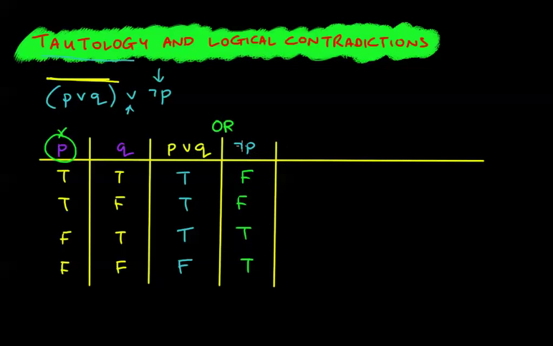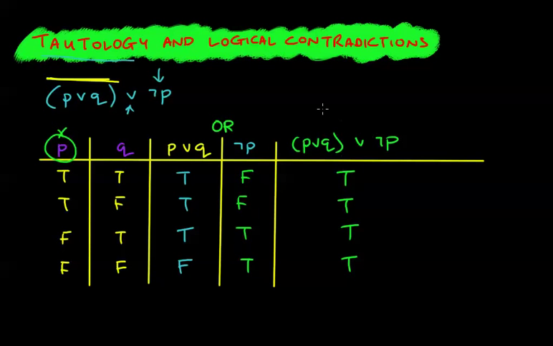Right, so this is the last column now. We've got the bracket P or Q against this one. So this or that one. Right, so true or false. It's true and false, so that's true. True and false, that's true. They're both true here, so that's true. And oh look, there's true again. So remember, it's only false if both of these columns are false. Well, we don't have two falses against each other, so they're all true.